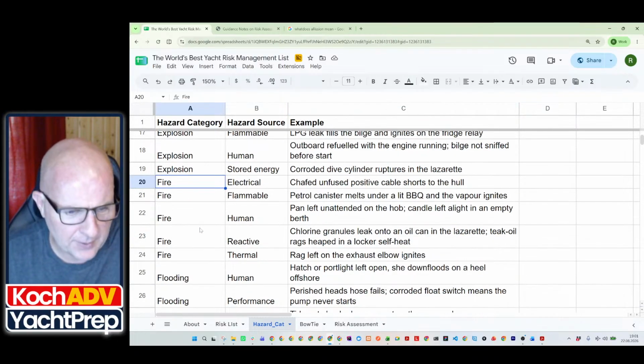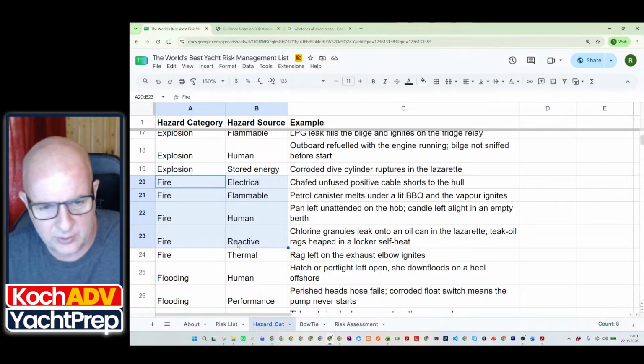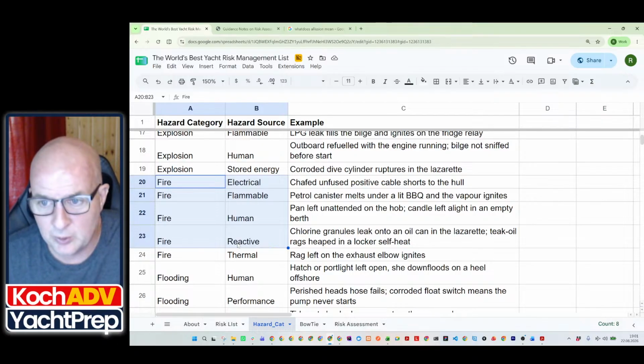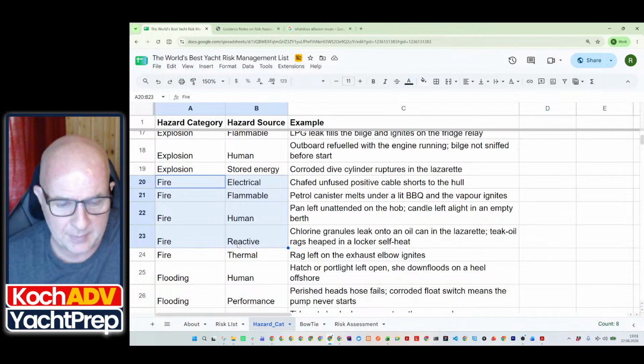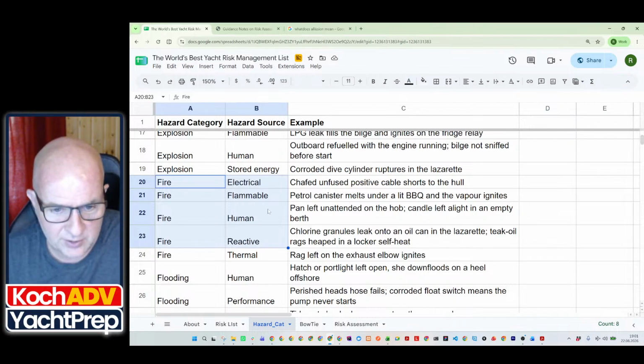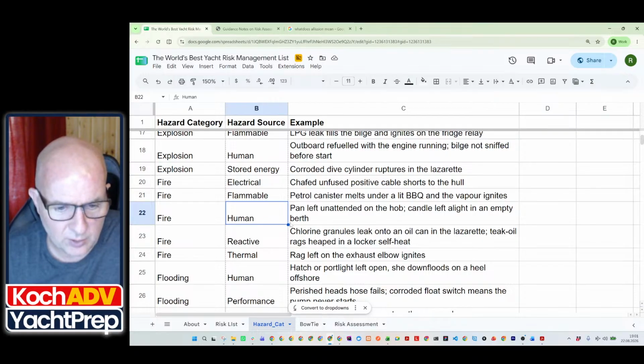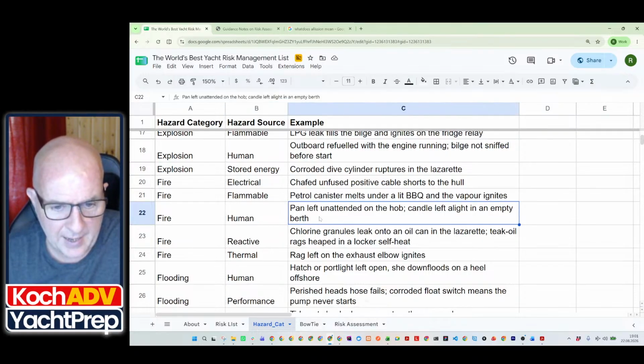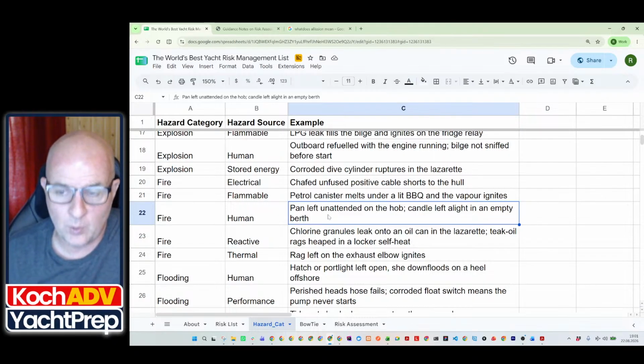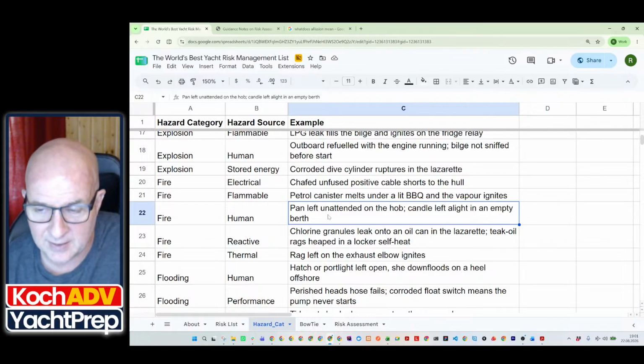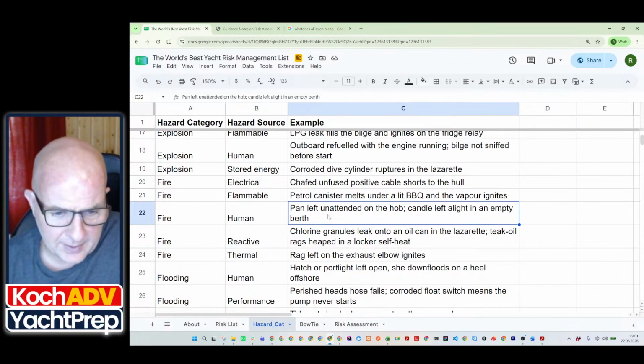And we've got fire. I think people know these pretty well. You've got electrical fires. The source could come from an electrical source, or a flammable source, for example gas or petrol vapor coming in contact with an ignition source. Human source, for example a pan left unattended on the stove, or a candle alight in an empty berth. I don't know why you would do candles on a boat, but these things do happen.